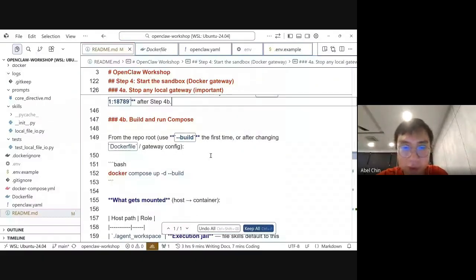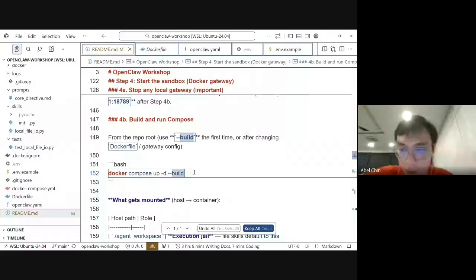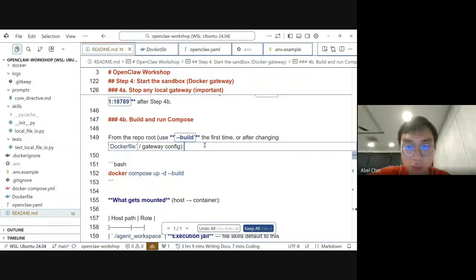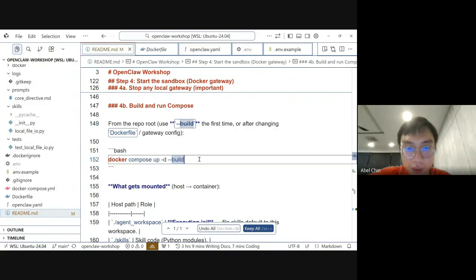And then it will be time for us to build the container. We use this compose command to run the stack of the container. So make sure that you are in the repo root, the root of this repo, and then we run this command.